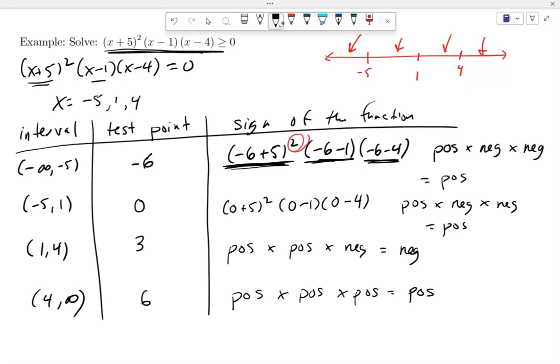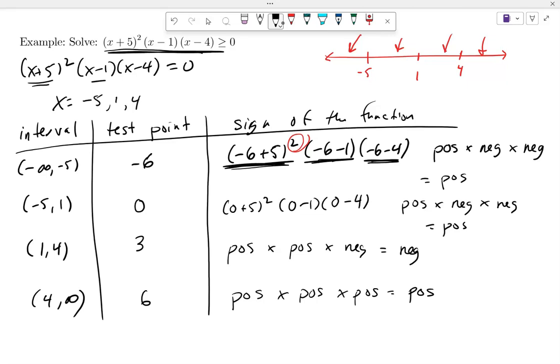Okay. All right, so again, just to emphasize what the intermediate value theorem says, we know that the only places where the function can cross the x-axis are at negative 5, 1, and 4. That's it. We found the zeros. Those are the only places where it can cross, right? What happened at negative 6? At negative 6, the graph is above the x-axis.